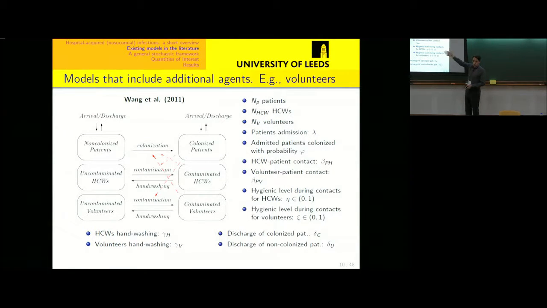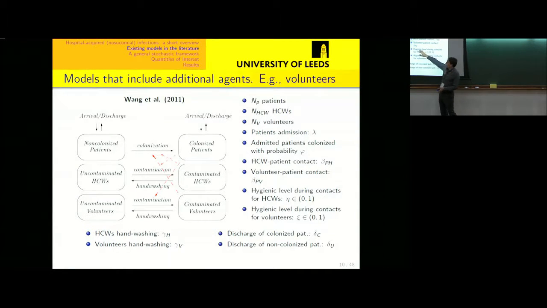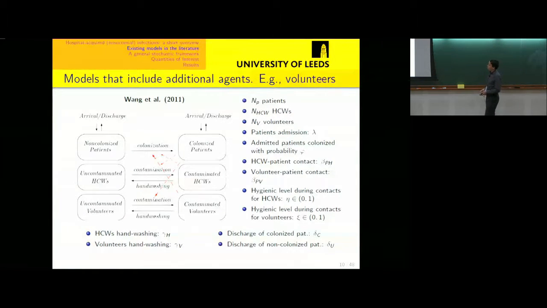Normally what they do, and what these people did for this particular outbreak, is to use the data and maybe some Bayesian statistical analysis to calibrate some of the parameters in the model. Normally they want to try to calibrate this beta, these contact rates, which are the more difficult ones, and then maybe you make some assumption about the hand washing rate or the discharge rate. Maybe those ones you don't need to calibrate, but then the beta and the contact rates, you usually need to calibrate them from data.